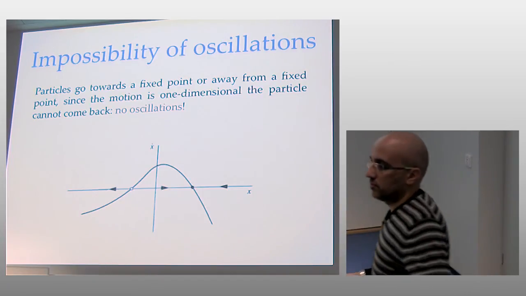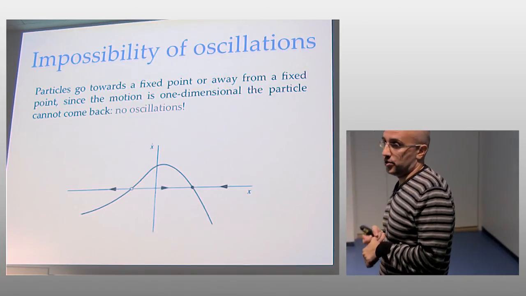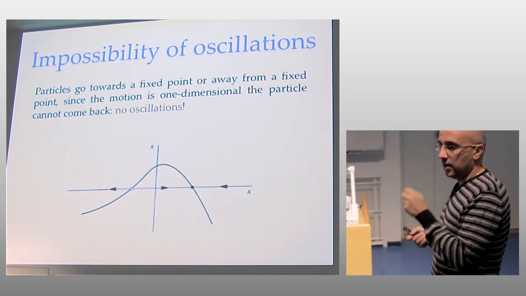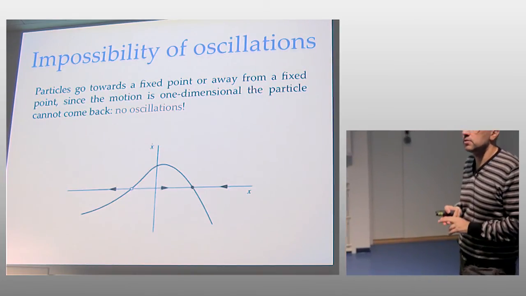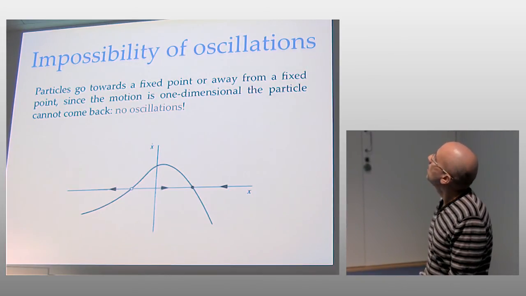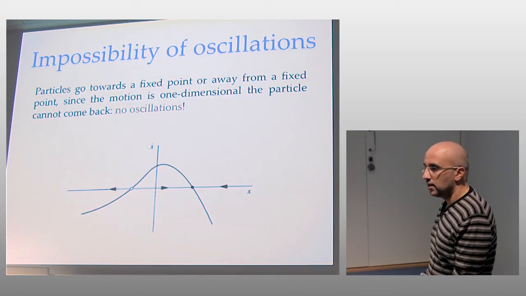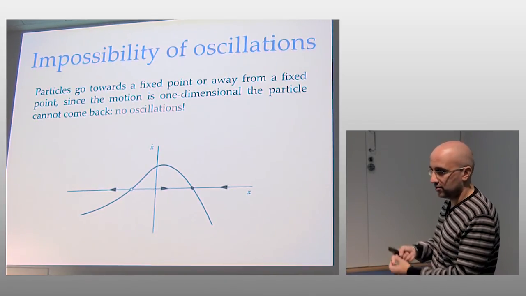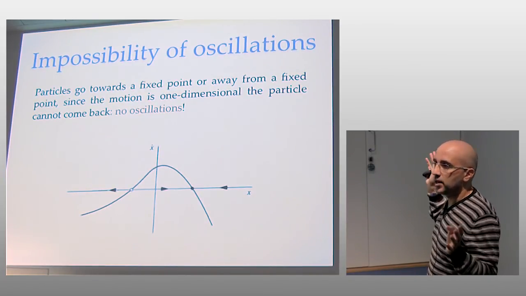In one dimension, so if you make motions on a line, like in these cases, there are no oscillations. It's not possible to have periodic motion, like oscillating behavior to the right and the left. I'm going to show that. In 2 dimensions, there may be oscillations, like for instance the harmonic oscillator. It's a classic case. It's a second-order system, so a 2-dimensional system, which oscillates, but there is no chaos. In 3 and higher dimensions, there can also be chaos. Okay, so first, on the line, there are no oscillations. On the plane, there is no chaos. In 3 and higher dimensions, there is chaos.